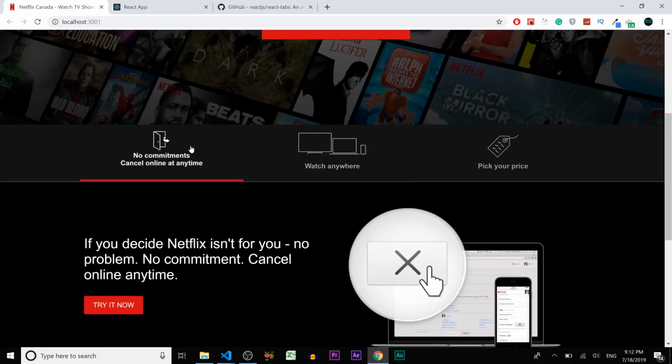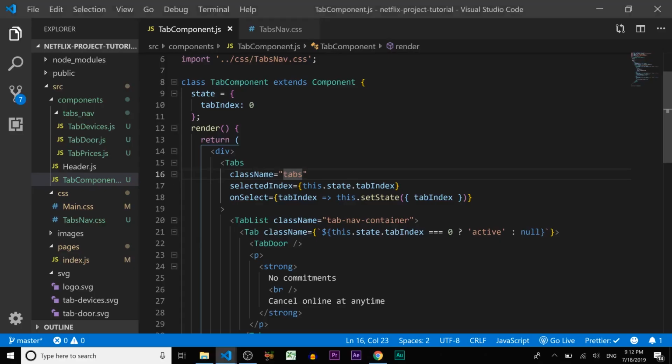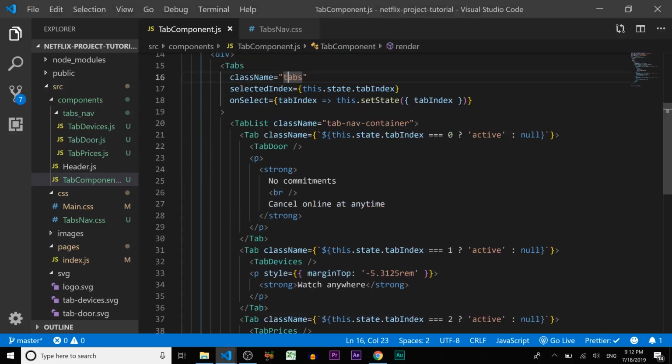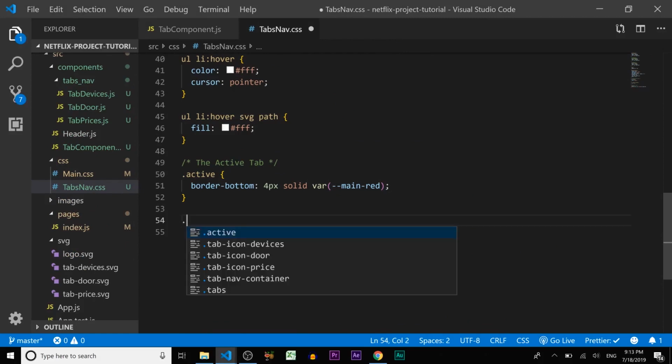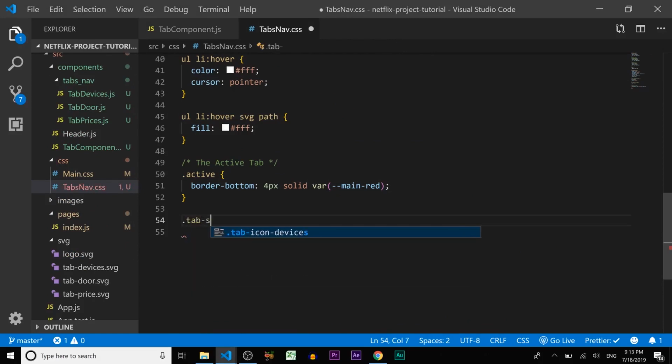But we want it like the completed project. When it's selected, when it's active, we want the text to be white and the icon white color too. All right. To do that, we need to add one more class. Let's create it. I'm gonna call it tab selected.